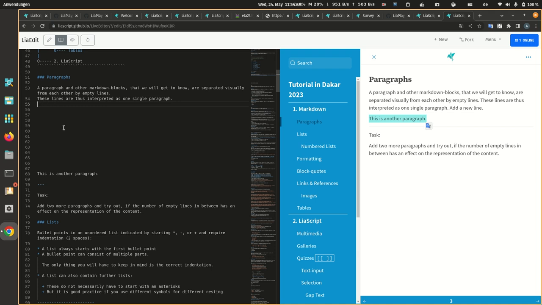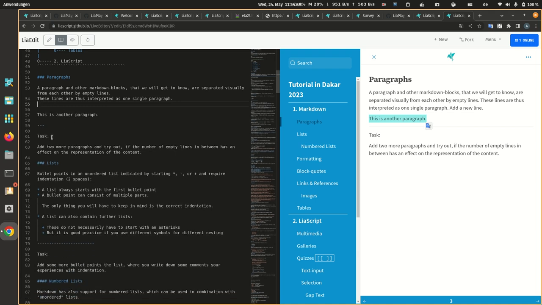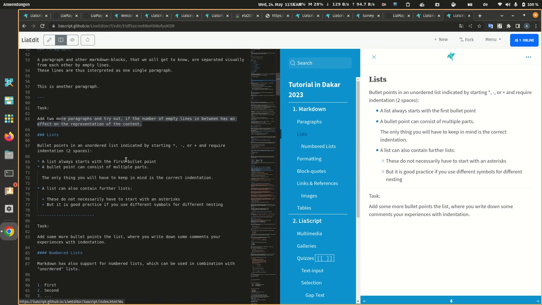So the task, if you try this out, for this one was to simply add a few paragraphs yourself. If you have done this, we can go on, and the idea is clear, right? Nothing fancy. If you had a typewriter and a paper and tried to organize your content the old school way, this would be something similar, or the simplest way. So if we go to the next one, lists. Lists are the same, like you use this. Oh, I increase this.